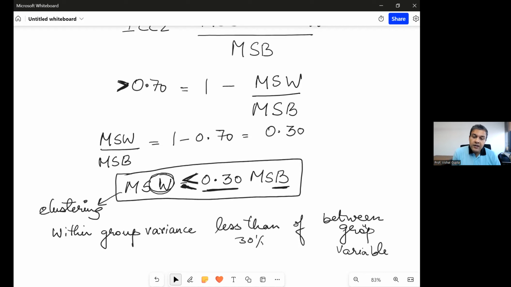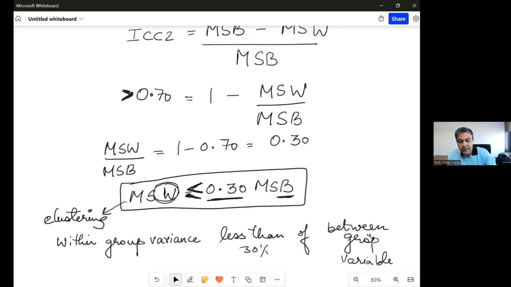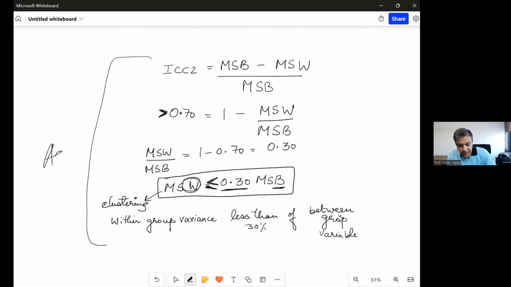So what are we saying? That the responses of people, that means the maths group within school 1, are more similar than between groups. What is between group? Between school 1, between school 2, between school 3, between school 4, up till school number 419. That means the math scores of students reliably differ. They are significantly different from one school to the other. That is what ICC2 is telling us. That is why we say these are indices of within group agreement.